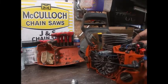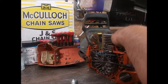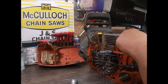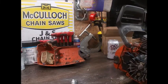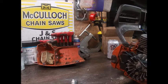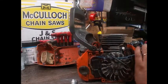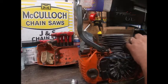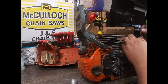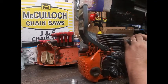Get the carburetor up out of these, get the throttle linkage off, and leave it in the chassis of the saw. Once you learn these, the first couple you do might be a little aggravating, but once you learn this series of saw, they're so simple to work on. I say that, but this little linkage — you don't want it to come up out of there at all. If I get it to perform like at 351 level, I'll be happy. I don't know yet what I'm going to do as far as port timing.